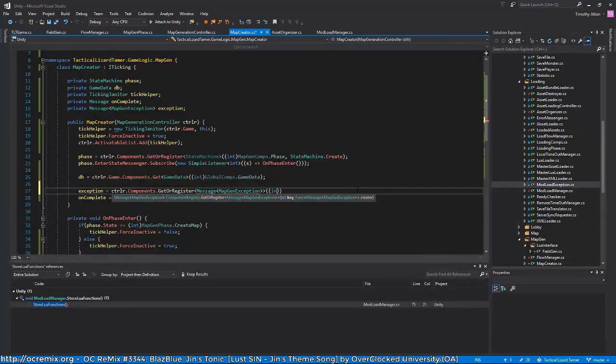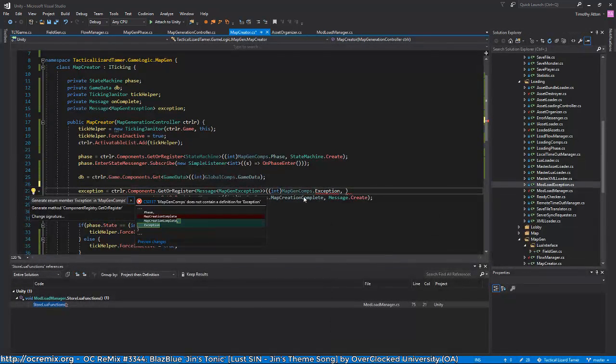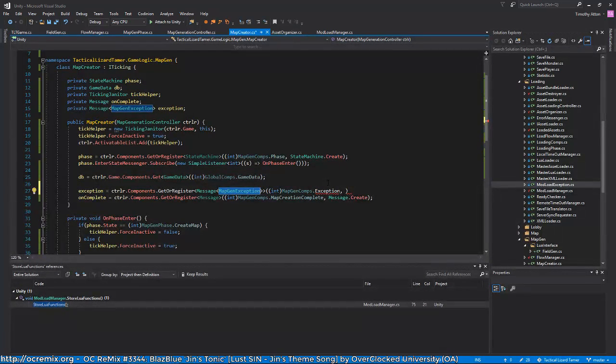So yeah, we've done this a million times. So mapgen components. And I'll copy and paste this.